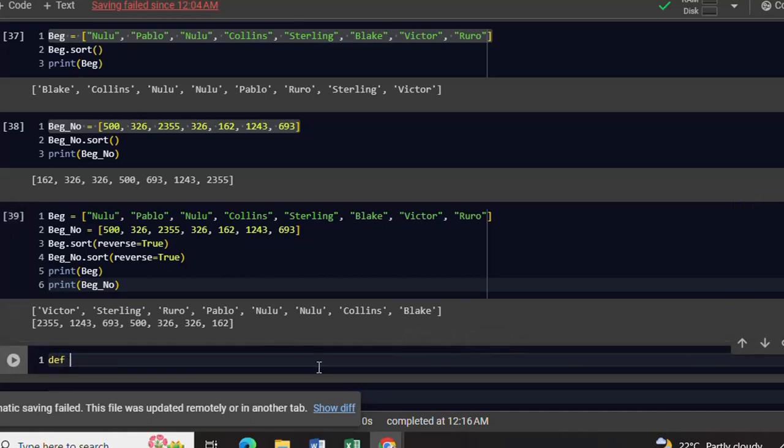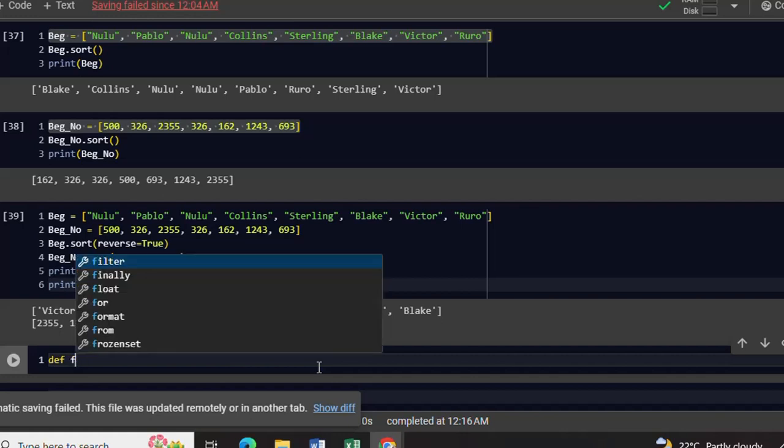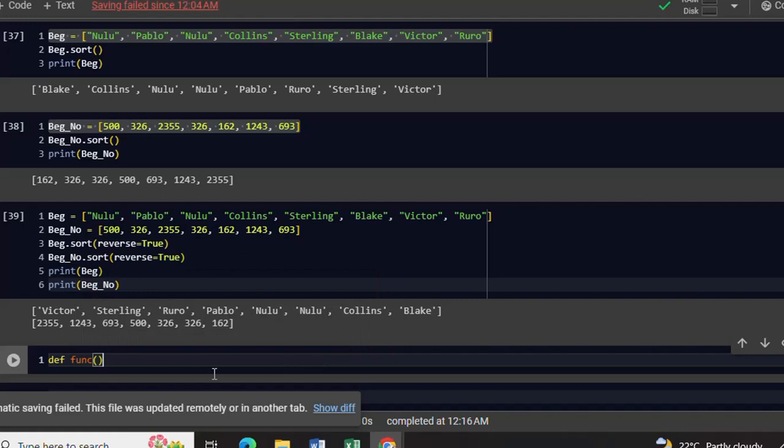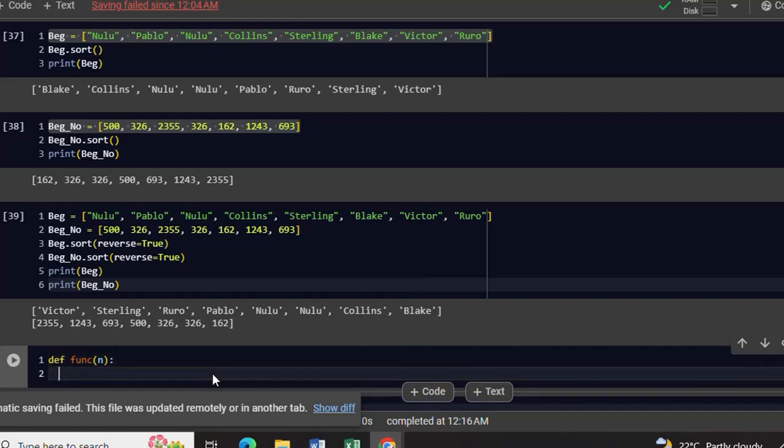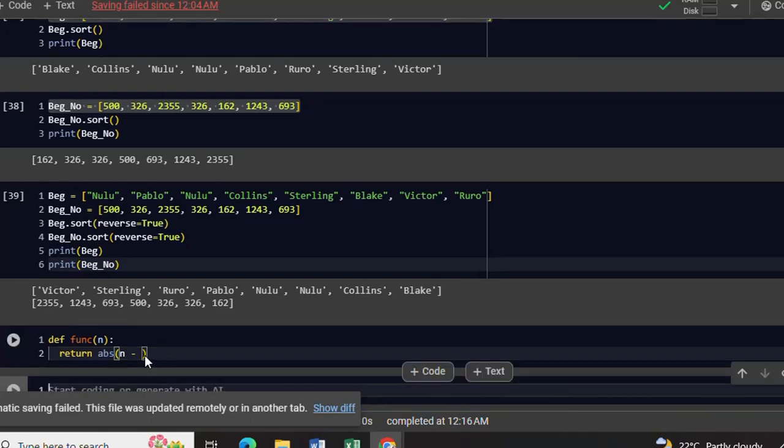Example is, remember when we talked about my function, I assume that you define a function. Now you define a function like what we did last time, and we will use the function that we want to define with n. Remember, our last function we didn't put any value inside it, but today we are putting n inside it, and we want to return the absolute value. Don't worry, we'll be going into this, and let's say the absolute value is minus 25, or any number you choose.